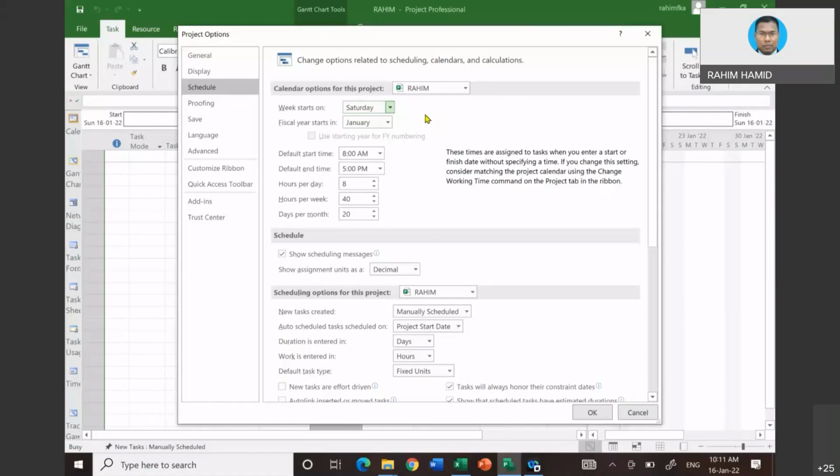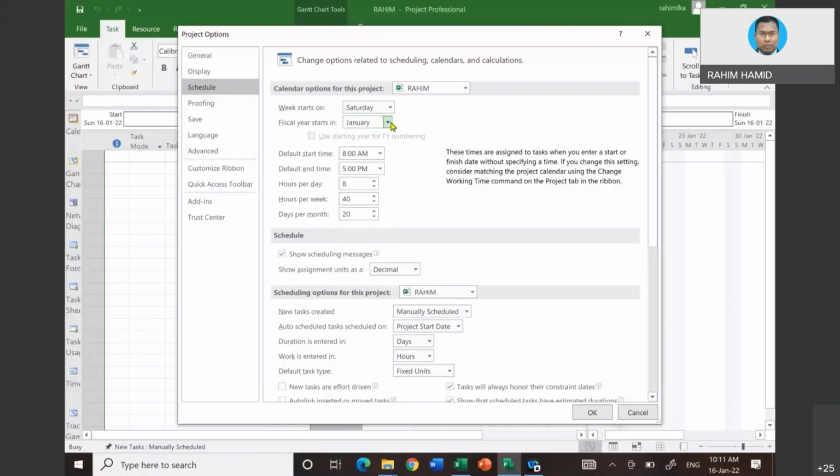So you must click on the right day, and then you must click on the right month. If, for instance, I want to start on the 1st February, I need to figure out what could be the day on the 1st February. I need to change those things, and then I need to click on February. But since I am going to stick with January this year, so that will be mine.